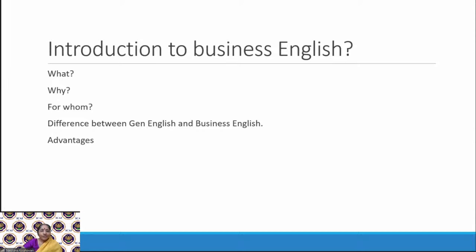What is business English? Why is it important? I said because it's globalized. It's important to do business with other countries, with people across borders, so that the common language can be English. For whom? It's for all people who want to do business locally, nationally, and internationally. English becomes the binding language.